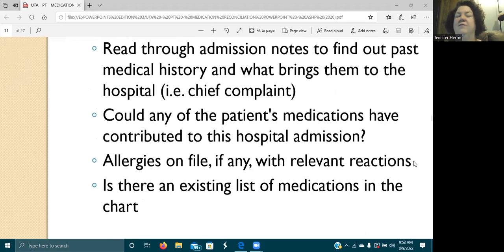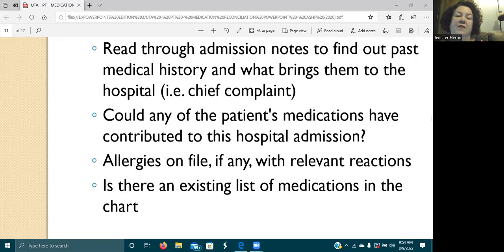Then we want to look at, could any of the patient's medications have contributed to this hospital admission? Even something like a fall and a hip break, that could be medication related, especially in your geriatric patients. Some of the duplications of these various medications can cause some equilibrium issues for those older individuals. Some overlapping of medications can cause things like dizziness, lightheadedness. So if they stand up too quick, or maybe they were piddling down the hallway and just slightly stumbled, but because of the dizziness, they wound up going all the way down. So don't rule out those physical issues as, well, that's not related to medication, because sometimes they are.